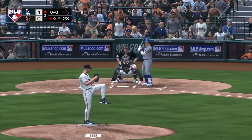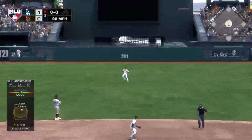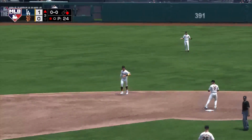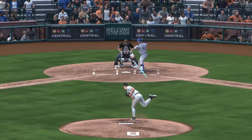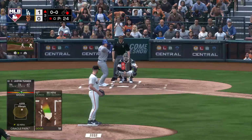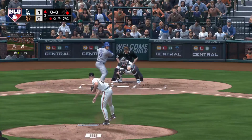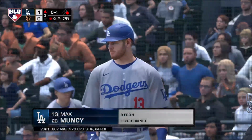And now the first pitch. Line drive to center field. And that's into the outfield for a 1-out base hit. Ambush tactics right there, but he didn't try and do too much. He stayed in there and just drove it back up the middle. And that'll bring up the versatile Max Muncy, as he will take strike 1 on the fastball here. No balls and a strike.